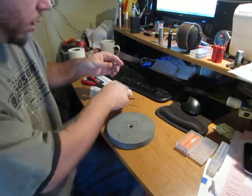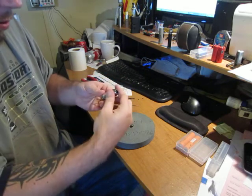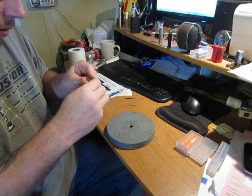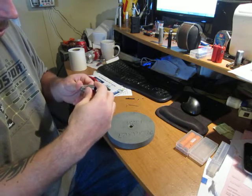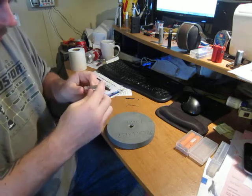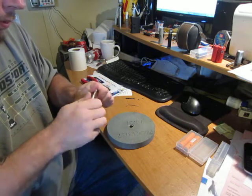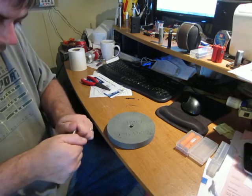Put that needle back in there. I haven't done this yet with any of the other ones that I had. I'm quite a bit past it on mine, so I'm just going to have to sand a little bit more. Oh, look at that. It's coming off of there.